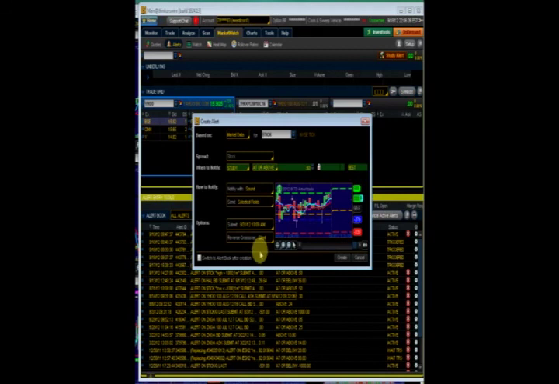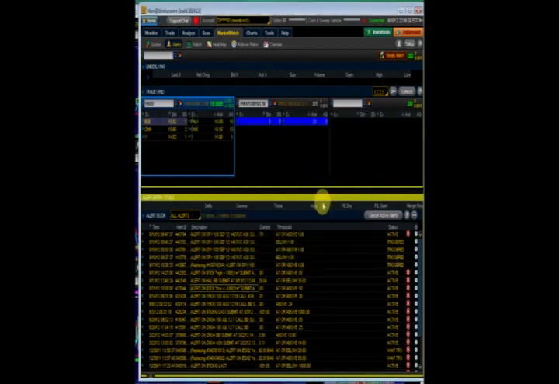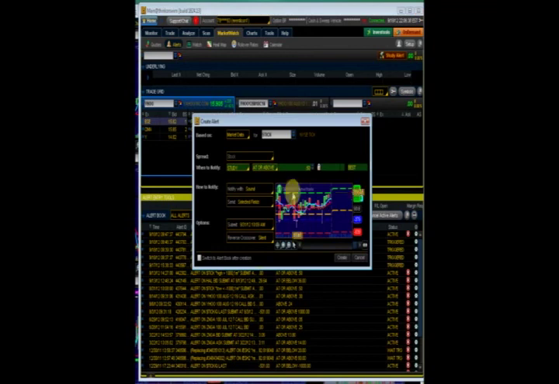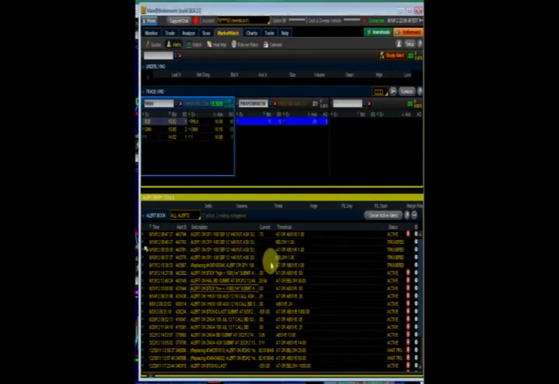Alright, compose alert. So this is, let's see, I think I'm on the same one. Let's go to low, at or above 0. You know what? I think this has never been silenced.